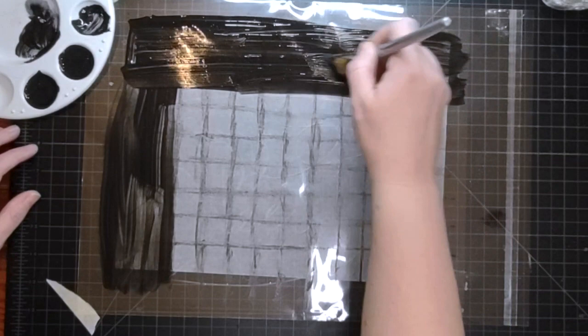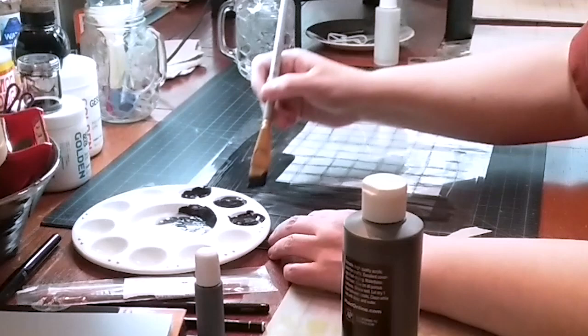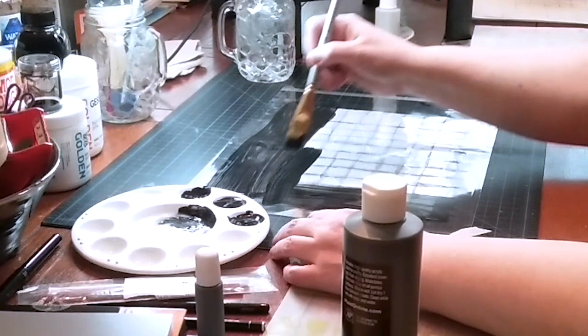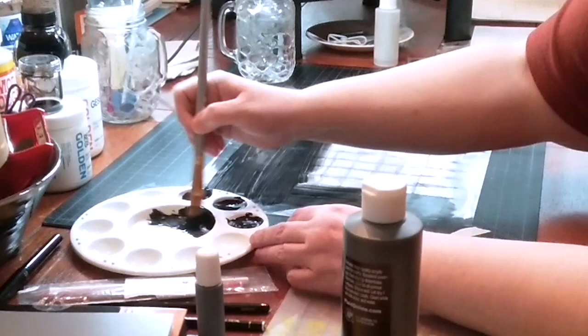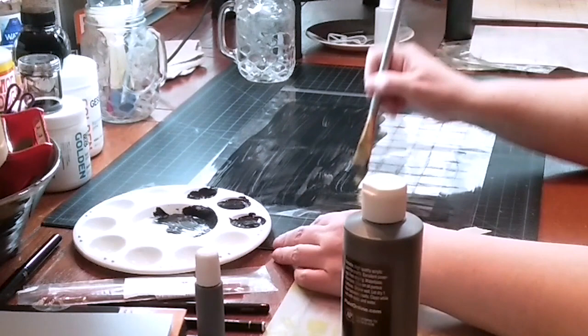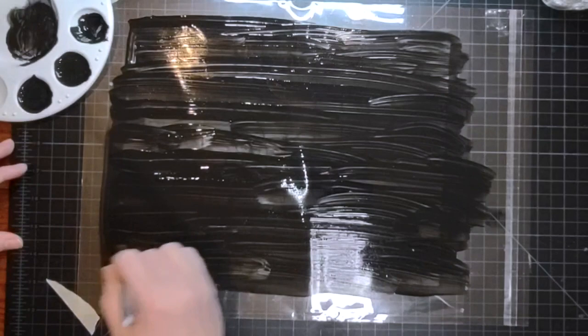We're going to get it all on there. I probably could have just squeezed it out on there and then put some glaze on there too, but we're doing it this way. That's another thing. People use their rollers to roll their paint on there. A little sponge roller or something. Whatever you've got on hand. I'm using what I've got on hand. And I don't think I want to go searching for old paint rollers at this point. This is not something I feel like doing. I like painting. I like painting strokes. I like it.